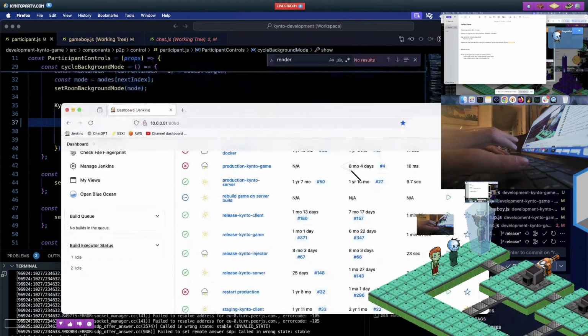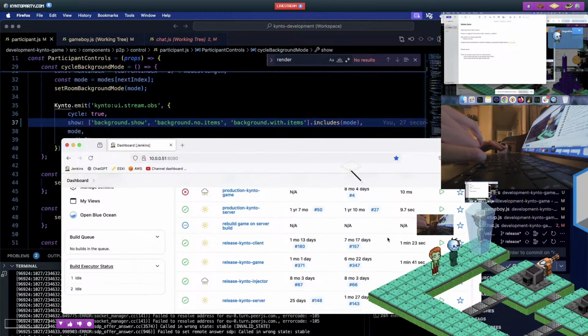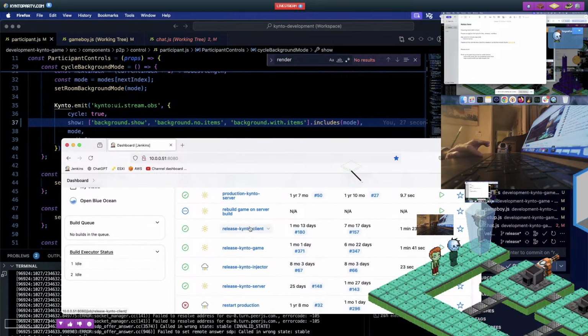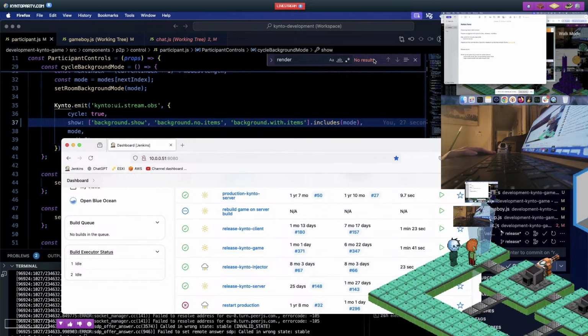This is my test bench CI pipeline. That basically means continuous improvement. And in essence, what I have here is different pipelines broken out for different parts of the project. There are four main components that make up the pipeline, one of which is the client layer. So that's this area down here with the avatars around items. That's all the key components.